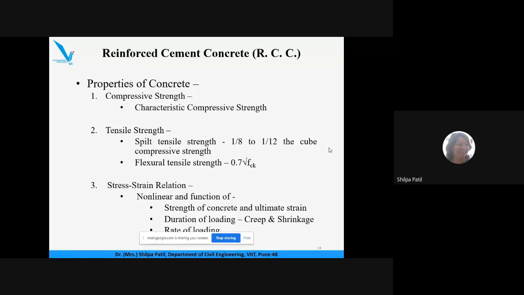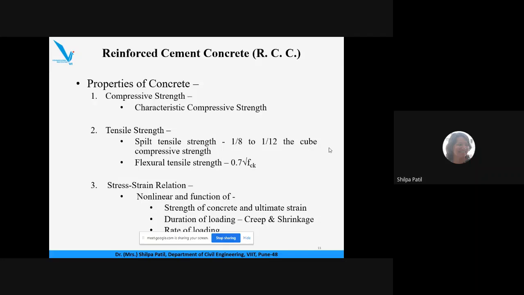Now, we all know that there are many factors which directly impact the compressive strength of concrete. I can name some here: water cement ratio, aggregate cement ratio, the maximum size of aggregate, the grading, the surface texture of aggregate, the shape of the aggregate, the strength of the aggregates, and also the stiffness of aggregate particles. All these parameters have a direct impact on compressive strength. And since we derive the tensile strength of concrete in terms of compressive strength, all these parameters also impact the tensile strength.